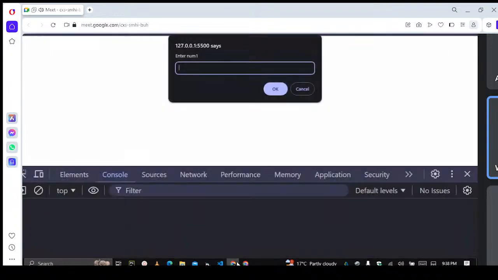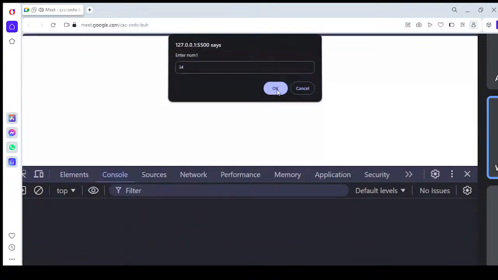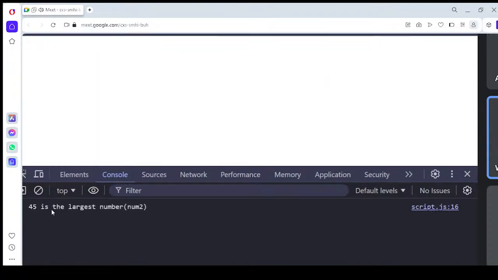Let's come back, then put num1 as 34, num2 as 45, and for this one 12. So we enter 45 as the largest, meaning num2 was the largest.